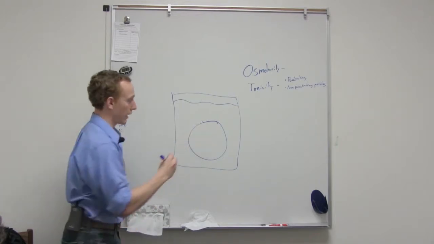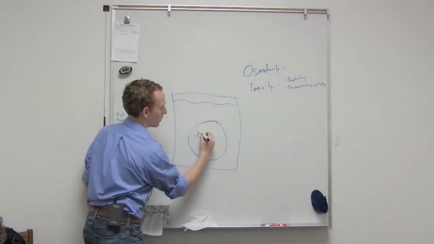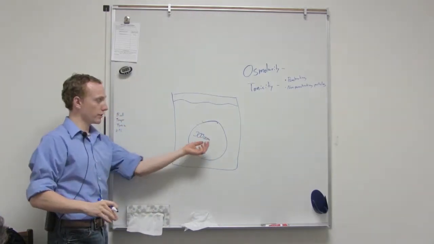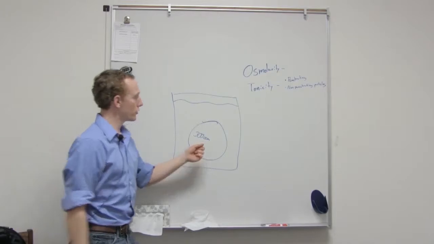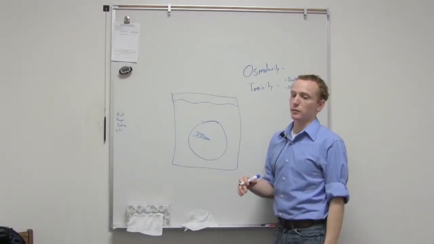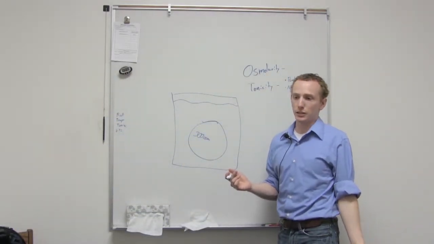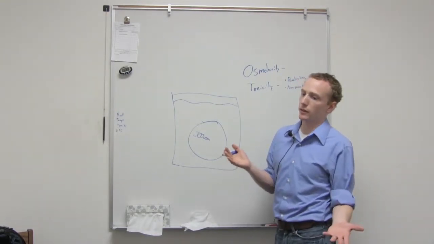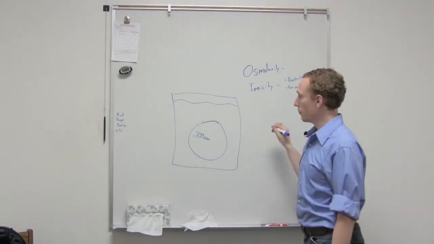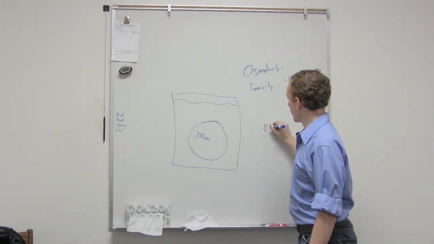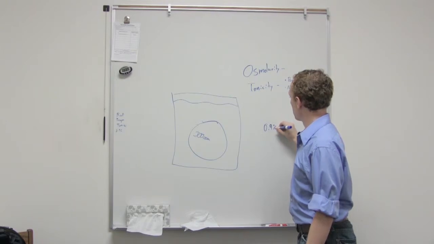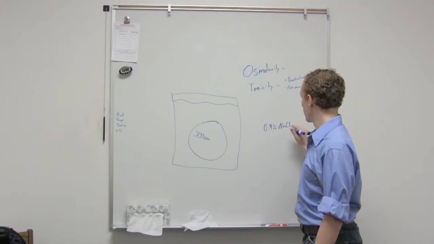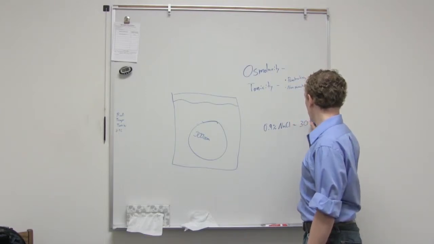Here's the other part. A cell has 300 osmoles in it, and that's the equivalent of what's inside of the cell. Two numbers that I don't know if they'll tell you, but some teachers expect their students to memorize them, so I don't know what your teacher expects. A 0.9% NaCl solution is equal to 300 osmoles.